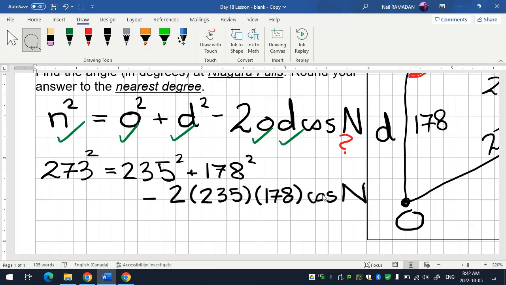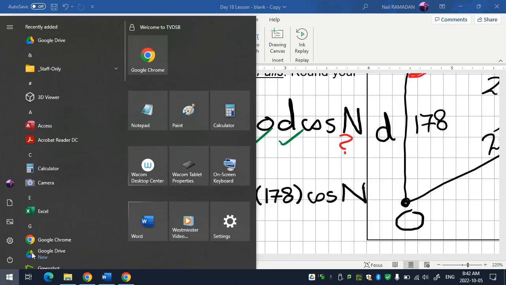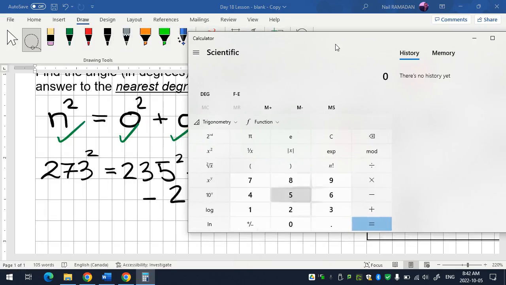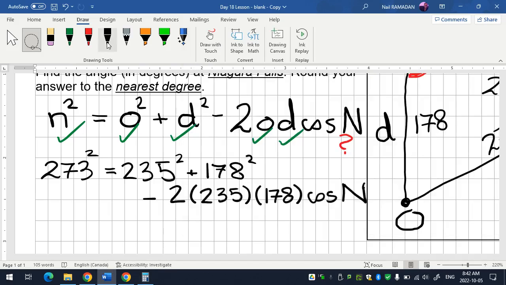Okay. What was my next step from yesterday? Because remember, we are doing what we did yesterday, but for a word problem. I need to clean up those numbers. Okay, gotta pull up the machine. We're gonna have a lot of big numbers. Look at them, 273 squared. So 273 squared is 74,529.